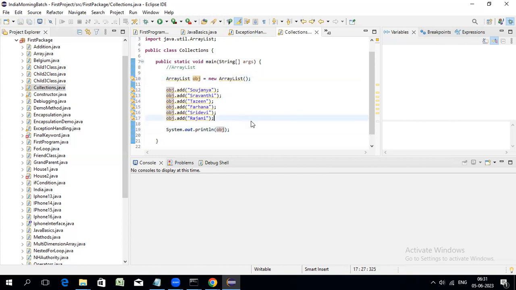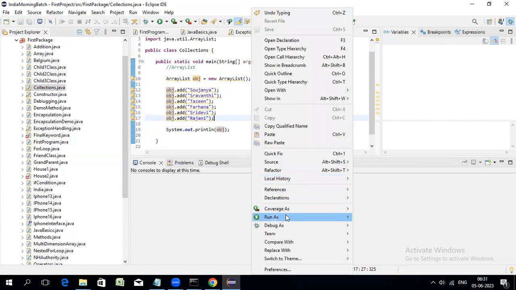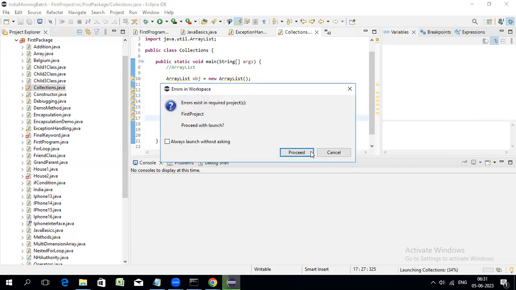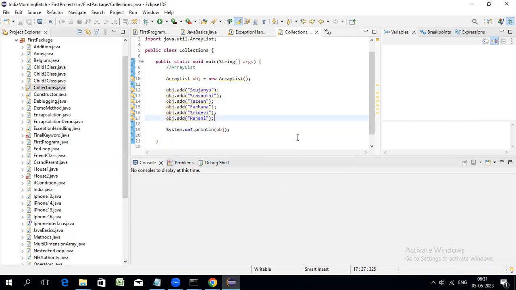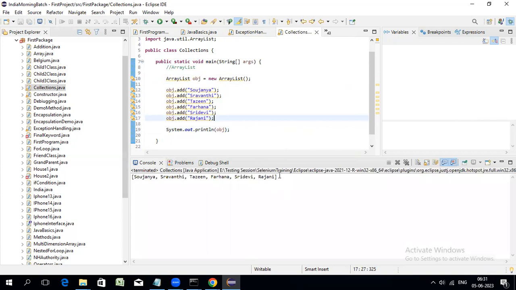So now I can directly print this. Is that clear? Yes. So now we are adding the values into this array list.